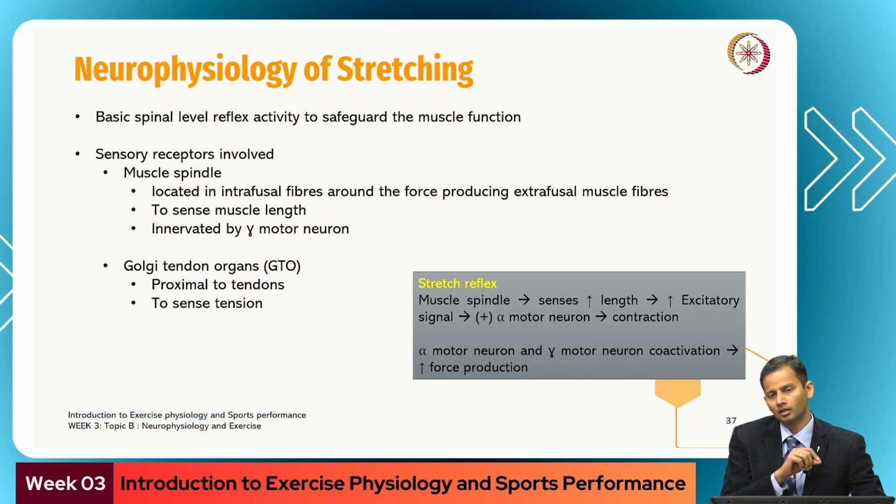In exercise training as well, when the alpha motor neuron and the gamma motor neuron are trained in such a way, they can cause something called alpha-gamma co-activation, which can result in better force production. So this can be utilized to increase the force production by the activation of the alpha motor neuron by means of stretching. This particular idea is used in various plyometric types of exercises.